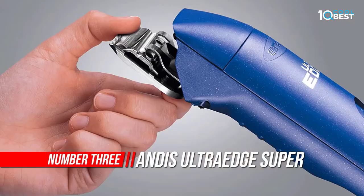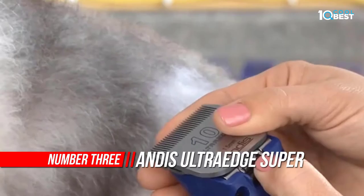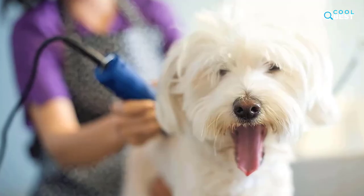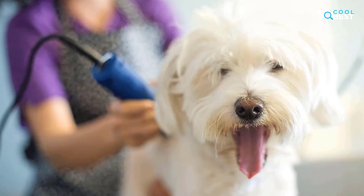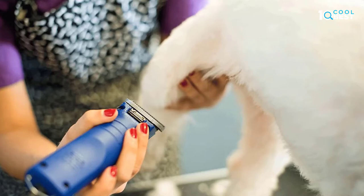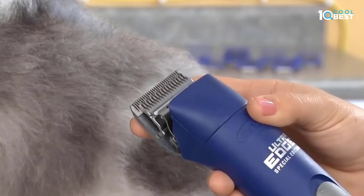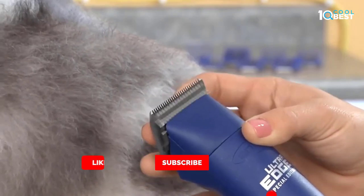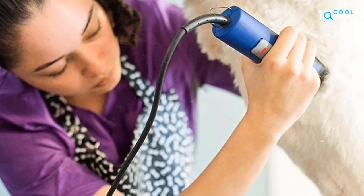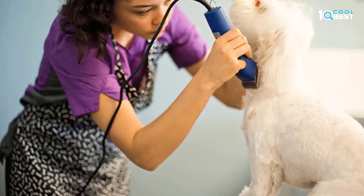Number 3: Andy's Ultra Edge Blade Clipper. Detachable blades change out quickly and easily without the need for tools, delivering a smooth-cut finish. Available in 5-speed, 2-speed, and single-speed options, corded or cordless. Ideal for curly-coated breeds like the Bichon Frise, Poodle, or Goldendoodle, the rotary motor of the Endurance Clipper helps prevent dragging or stalling, making easy work of the toughest grooming jobs.